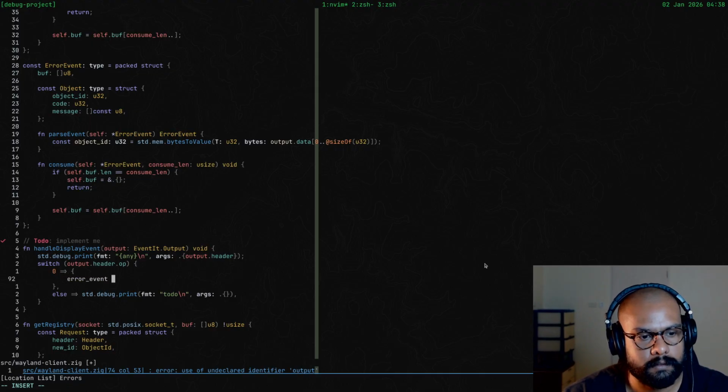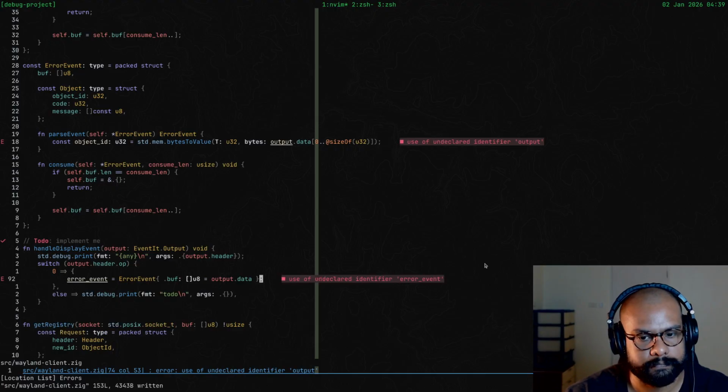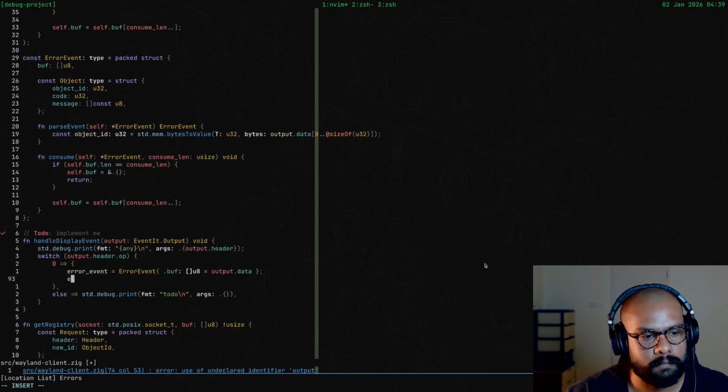Header event is event of the buff equals output data. Parse. Parse header.